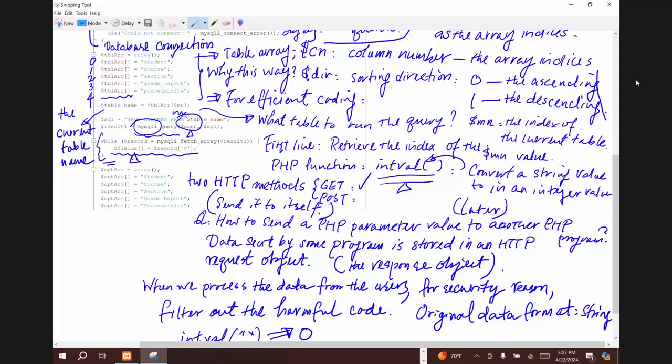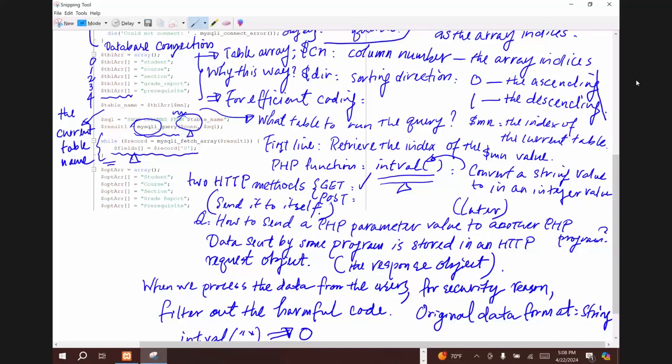So sometimes people may not declare it explicitly, but PHP will create one for you. So you don't worry. So here you can see we retrieve all the field names for our current table. So later we will display all these field names.